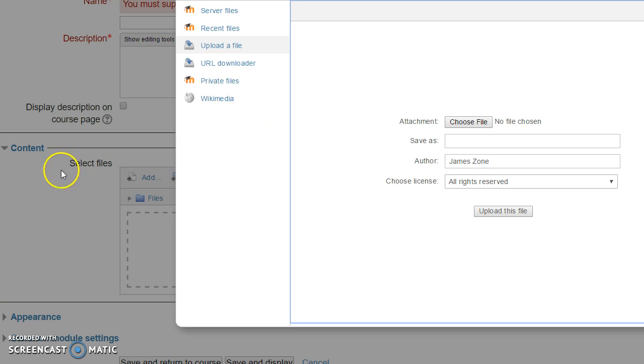I hope that made sense. Sorry, it sounded a little bit convoluted to me, but I'm trying to show you what the advantages could be to something like that. But you can also just link to a regular file as well if you'd like to do that. But if you update the file on your computer, you then need to go to Moodle and then upload the new version of that document.